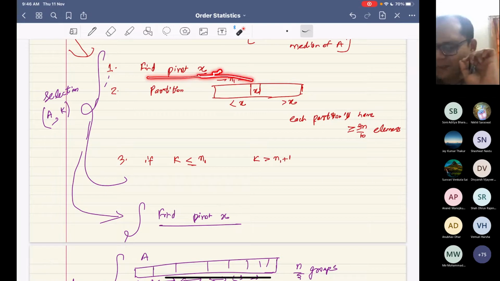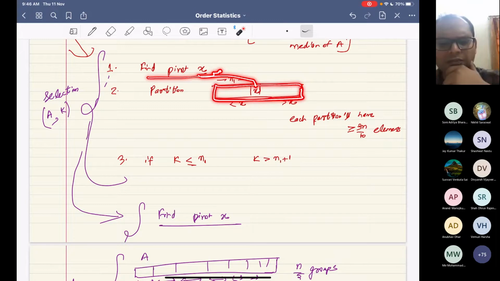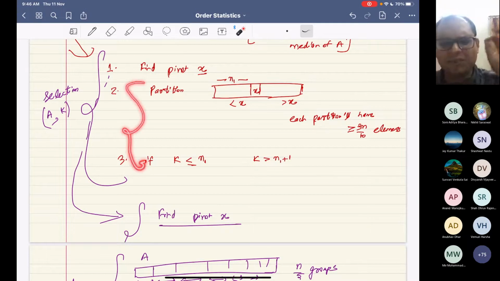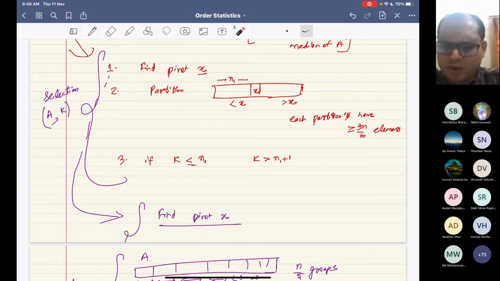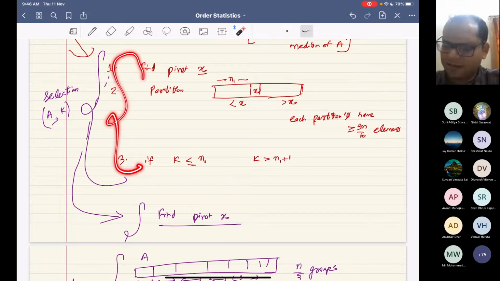Okay, some pivot. See, this algorithm gives you the final answer. Whatever be the pivot, this algorithm that we are talking about, steps 2 and 3, will give you the correct answer. It does not matter what the pivot is. You take whatever pivot you want, this algorithm gives you the correct answer.